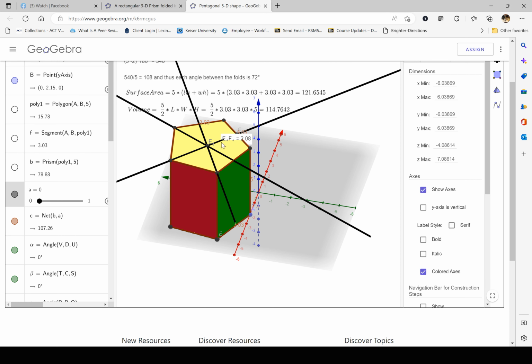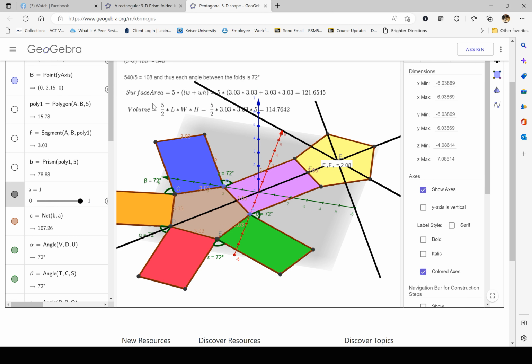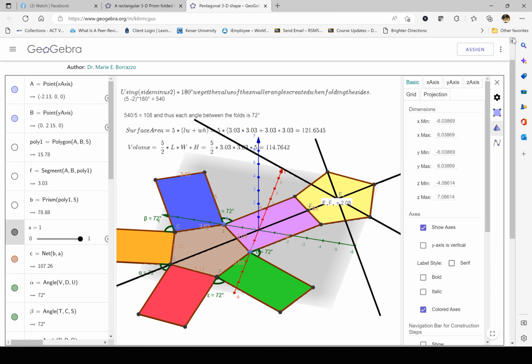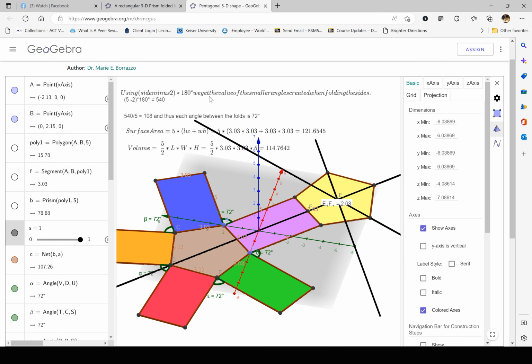So, and I do have a slide on the pentagon. Just like with everything, there's a formula. I give you the formula, so I'm going to open it back up so you can see it clearly. Now you can see the formulas here. You have the surface area and volume formulas. Further up in the presentation here, in this particular slide, let me see if I can move this up. You can see that I discuss where the angles come from and so on.